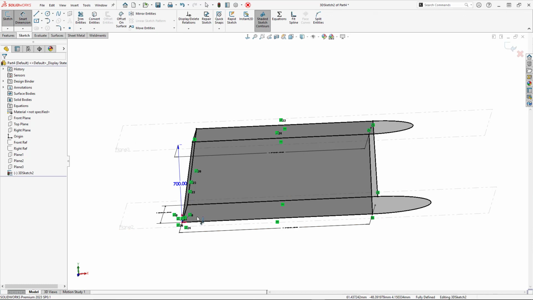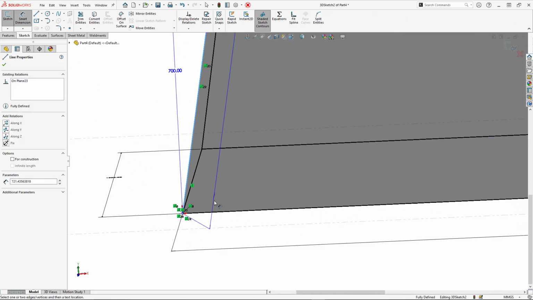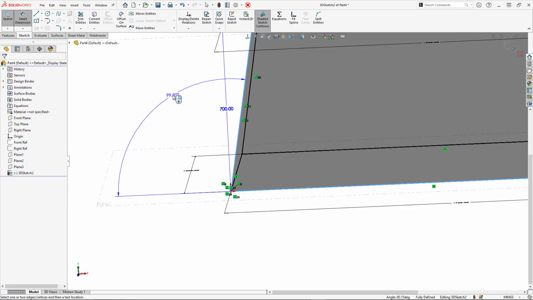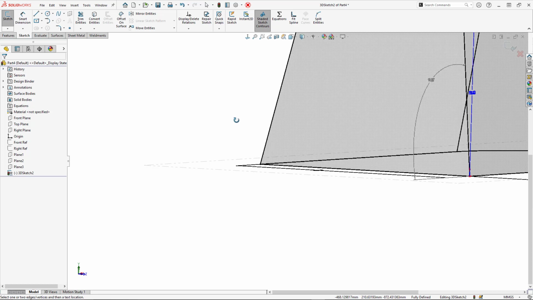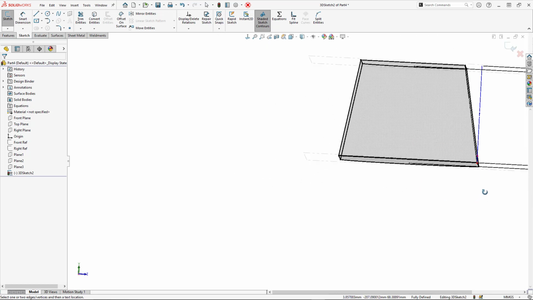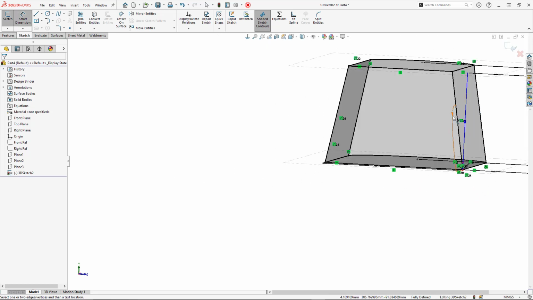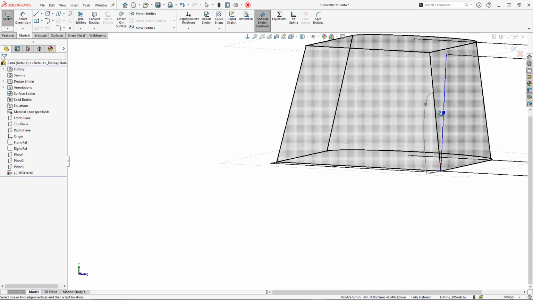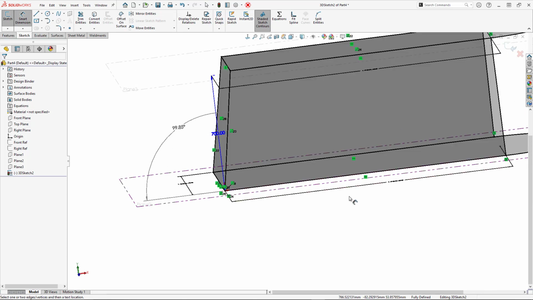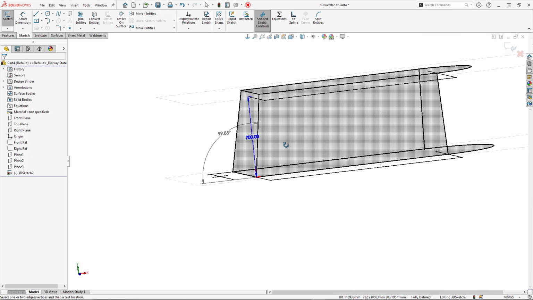Now, one thing I want to show you is if I would have tried to actually sketch and create a dimension directly on the sketch lines like this, what you're going to find is if I move this a little bit, that dimension is now also at an angle. That's also why the dimension is not 100, it's 99.85.